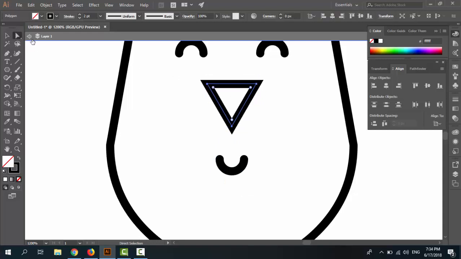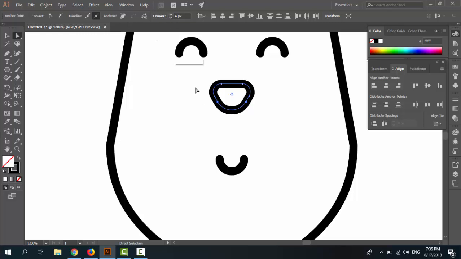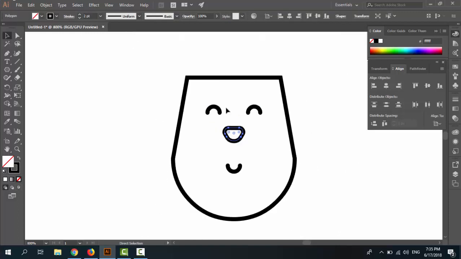Select the direct selection tool, bottom and corner, 2 and bottom. Maybe 4. Okay. Select. Now zoom out. Okay. Move to the right position. Sync is okay.